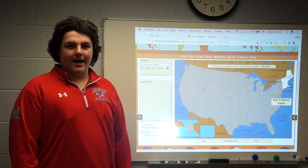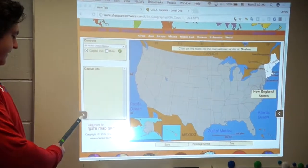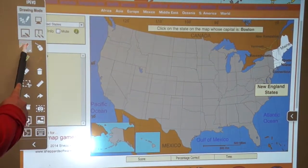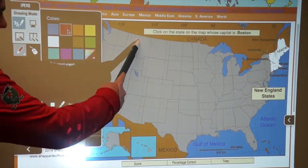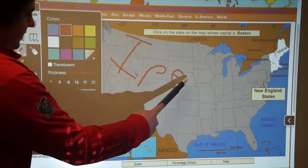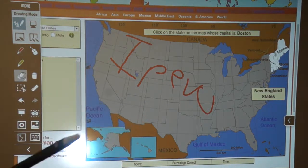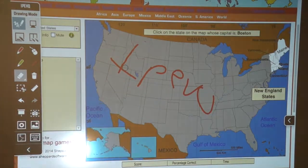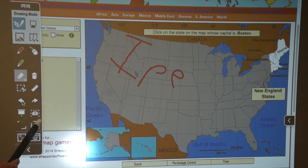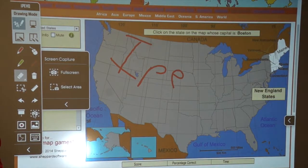Another important element to the iPevo whiteboard is the annotator part. By clicking on this right here, that gives you the list of stuff that you can use, such as a pencil, and you can write all over whatever website you're on. It gives you a little dry erase to fix your mistakes, or the undo and redo buttons, and you can also take a picture of your work, take a screenshot of what you did for your work for classes.